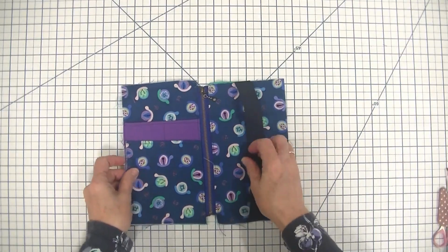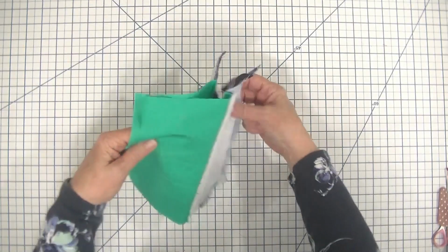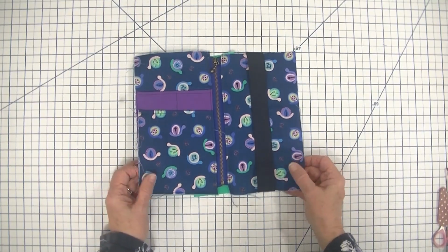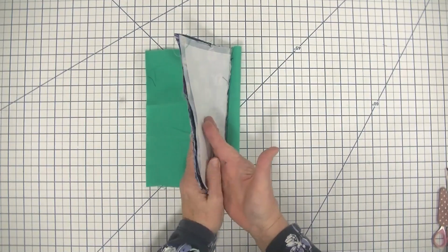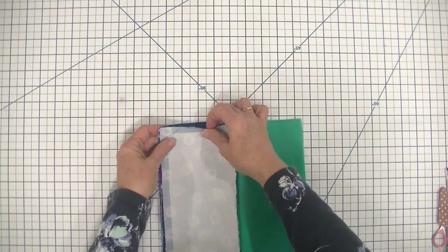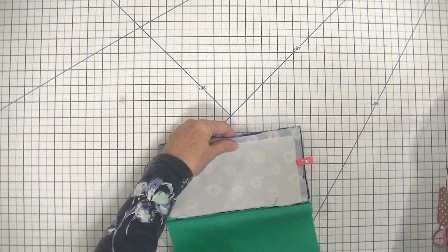Okay, so here we are back at the workstation, and you can see that we have the 2 sides of our zipper stitched nicely in place, and now we just need to finish up this project. And the way we're going to do that is we are going to place our outer pieces right sides together and our lining pieces right sides together, and we're just going to clip these so that our raw edges are nice and aligned.